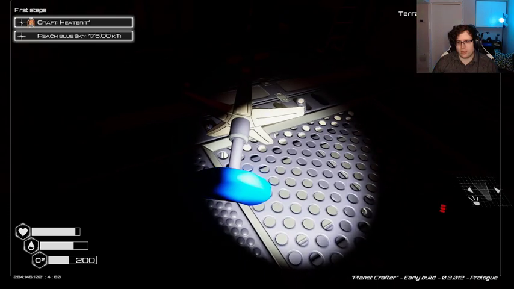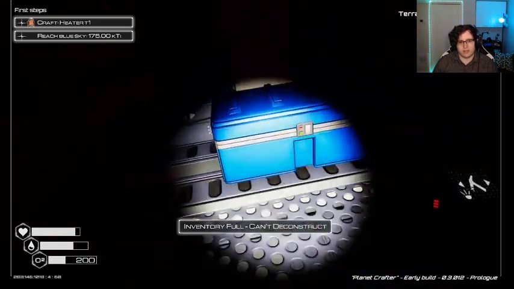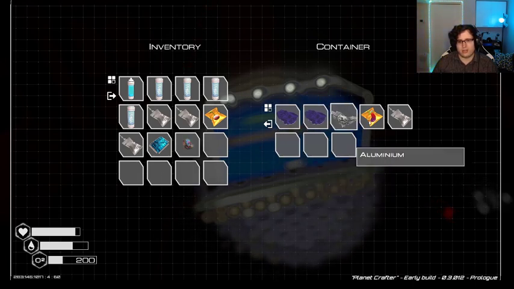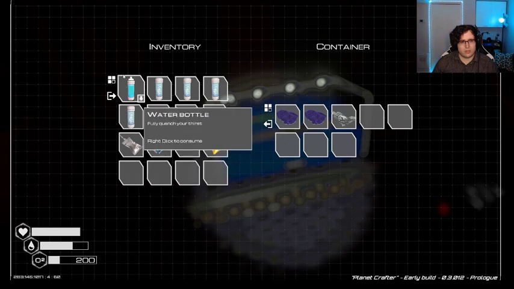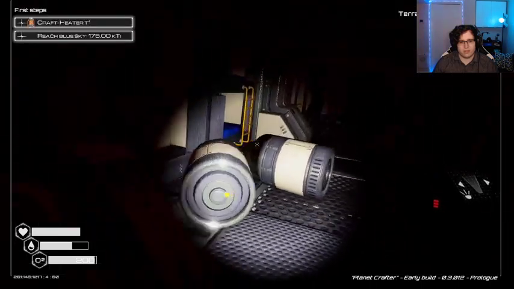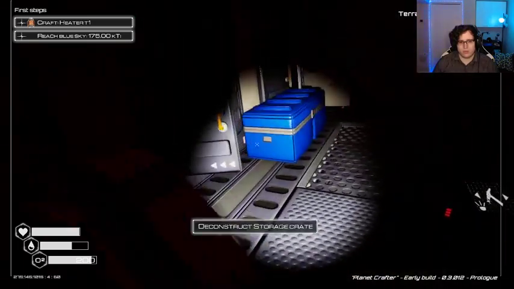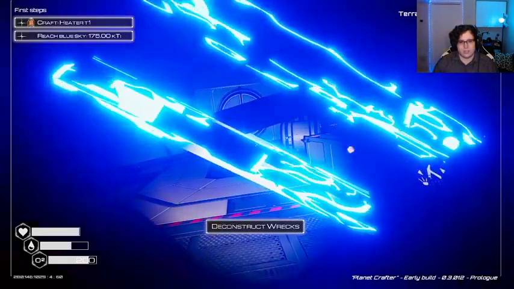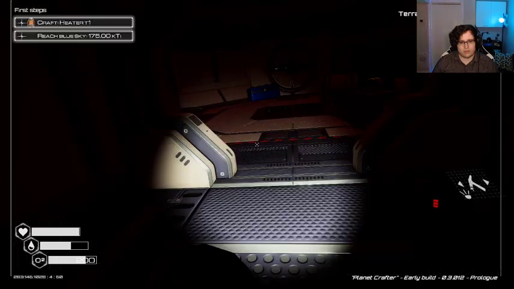Seeing if I can... inventory full, cannot deconstruct. Fabric, aluminum, super alloy, what? I want all of this stuff. So if it says deconstruct on it, then I can deconstruct. Okay. Oh, that's cool. I don't know what it... okay. Just drop that for now.